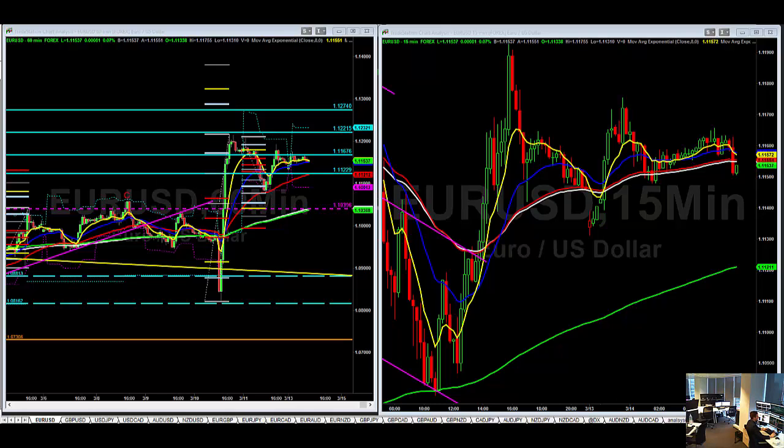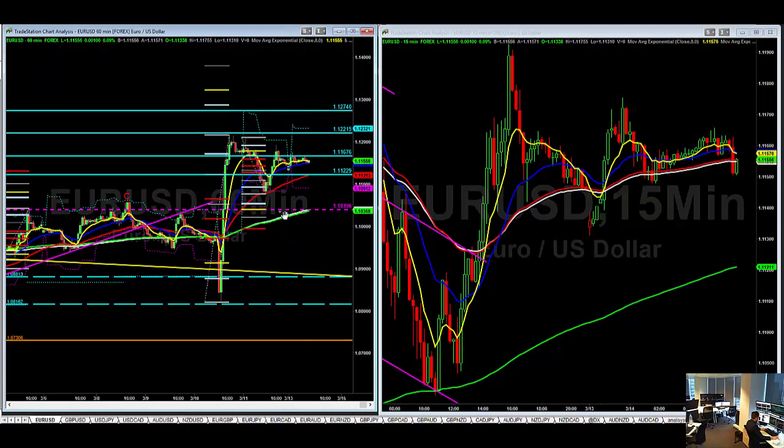We went up and tested those 1.1220 highs after the bounce off 1.0820 on Thursday after Draghi spoke. We just had a holding day on Friday, which is kind of expected after such a big move up. A few people were short here which made sense, just on a kickback reaction from that initial push up, but it was just the initial sell-off. Now we've bounced back and we can take a true direction in where this euro wants to go. Up here it looks like it wants to pull back — rejection up at the highs of a good resistance level — so maybe we pull back into 1.1160 where we are at the moment, and then maybe take the next step down. I'm looking down towards 1.1040, which takes me down to that next level of support. I wouldn't be surprised if this just pulled back now and we saw this trade down to 1.1040 today. Euro likes to move on a Monday recently.